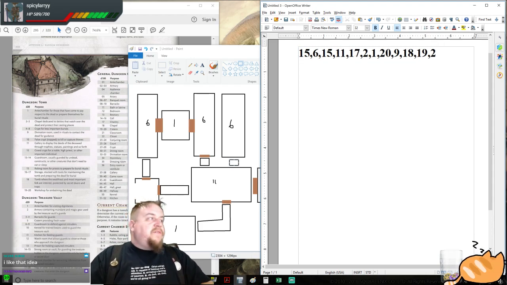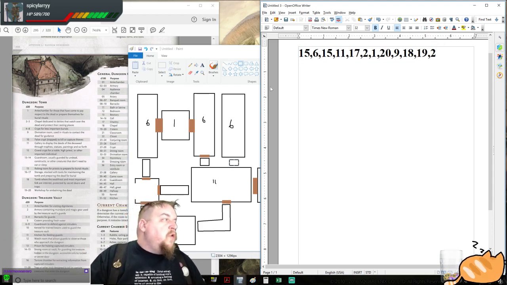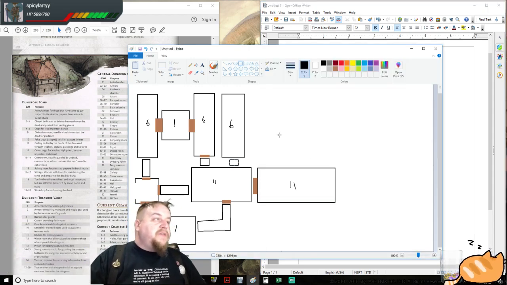What's coming up next? We have a 15. A robing room for priests to prepare for burial rituals. Okay, so this could very well be something off to the side. And maybe we even want to put this behind a secret door, right? If the priests want to make an appearance of some kind.